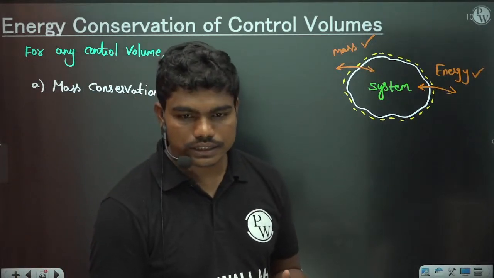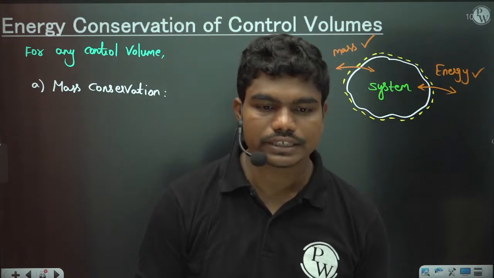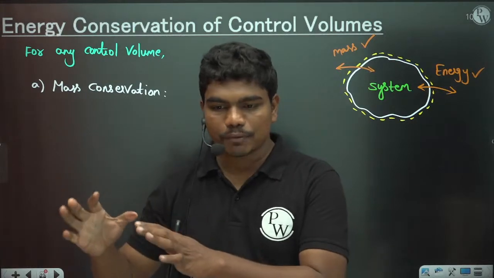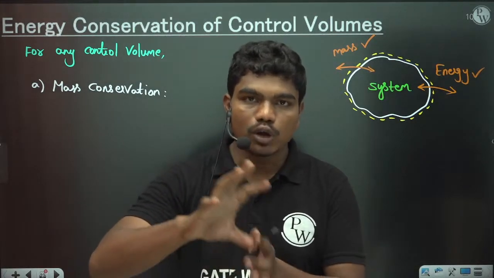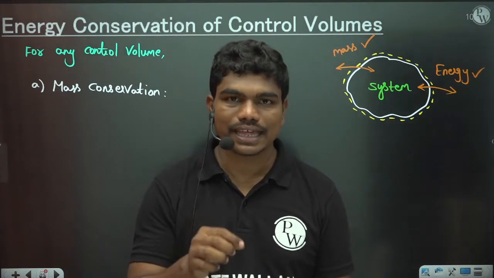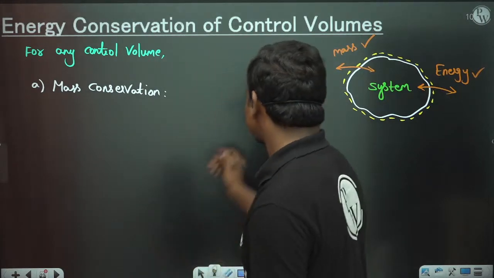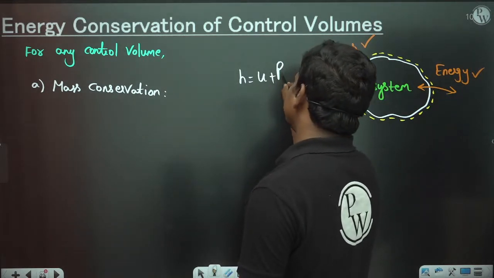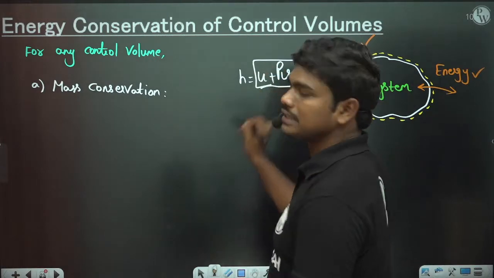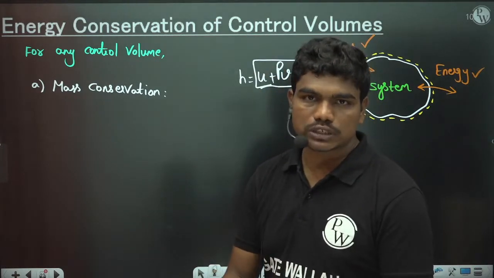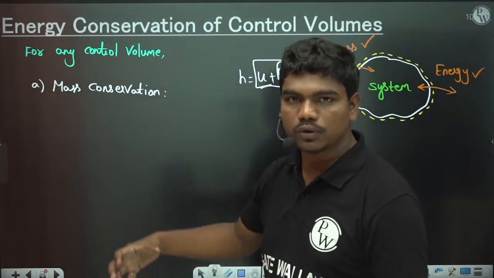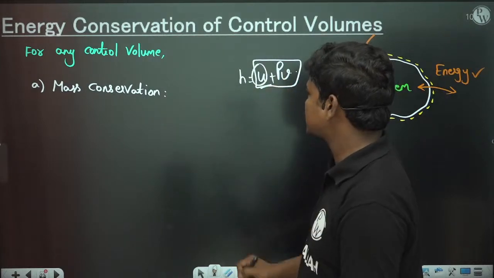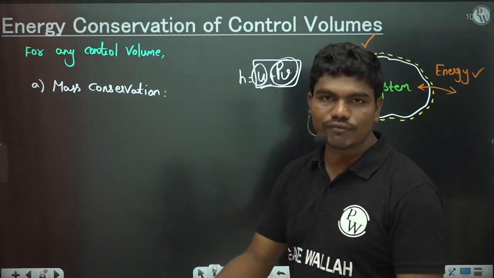So this is the mathematical expression of enthalpy. How we can define H in general: this is the total energy stored in the fluid. Apart from kinetic and potential energy, which are due to the motion of the fluid, enthalpy, small h, is the internal energy which is stored inside the fluid plus PV. So this is the complete stored energy inside the fluid. It is not due to the bulk motion of the fluid, it is stored in the fluid by virtue of its own energy. This U is generally with respect to chemical and molecular structure, and this PV is generally due to the flow term that is there.